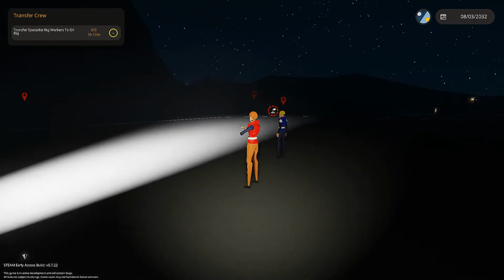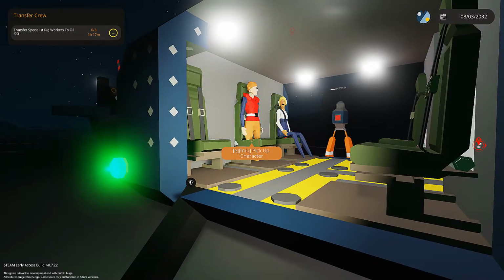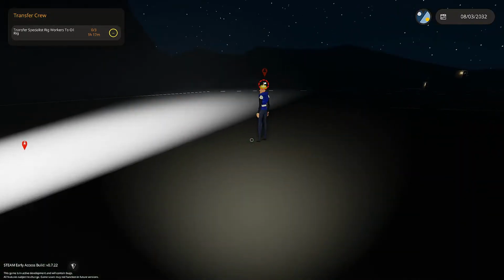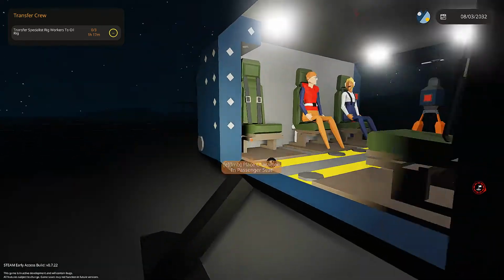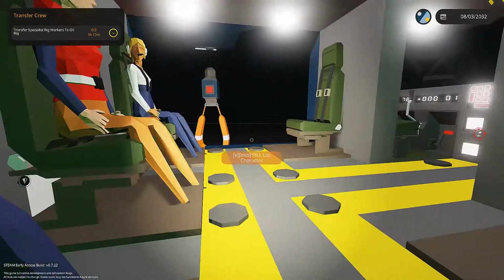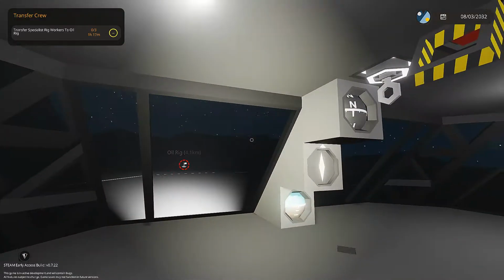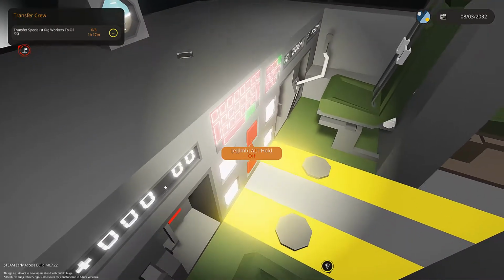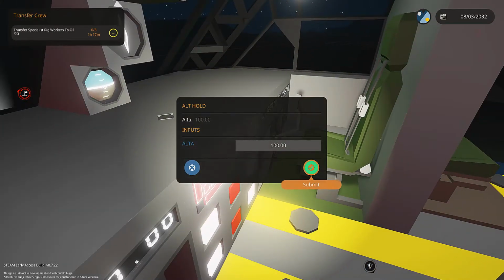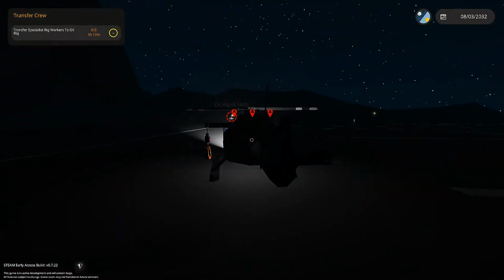We've got two. Yeah, there we go. And we've got three. Hopefully, once we unlock custom doors, I'll be able to do a little bit more with it. I would love to put the sliding doors like most helicopters of this size have, but until then, let's open that back up. Altitude hold to 100, turn altitude hold on, and kick her off.